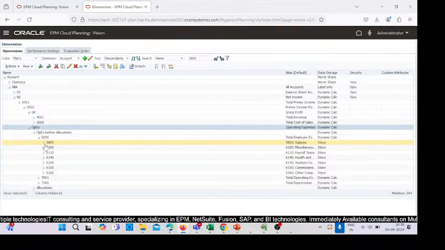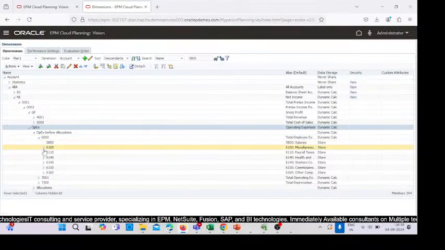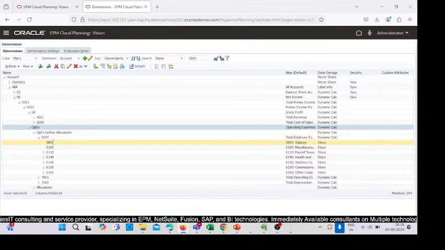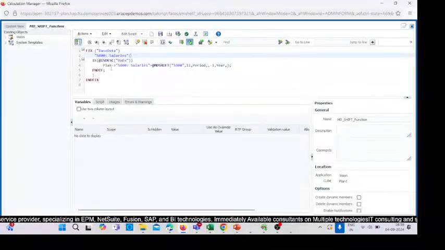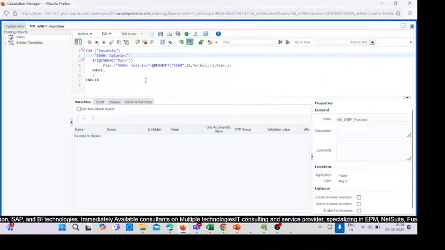We have employee expenses, then under that we have all these members. Right now we are just going to calculate one child of the operating expenses. This is the parent member, that's why I have used @ISDESCENDANT of operating expenses. If this is true, that means this rule will work only if the operating expenses descendants are there.